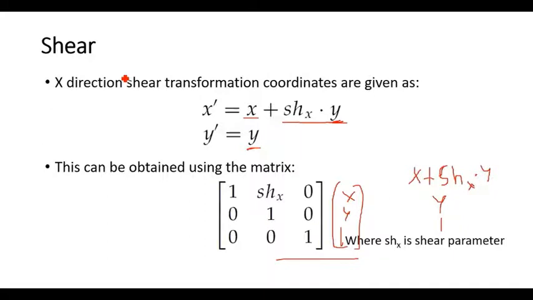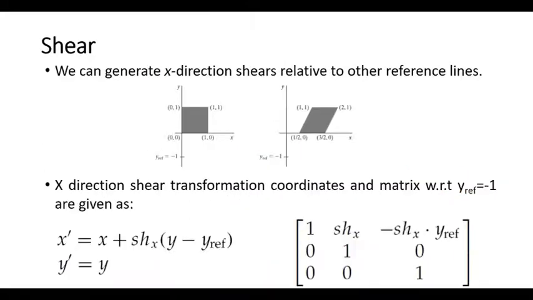So now what if I wanted to shear it with some other reference line? That also we can do. Let us say I want to shear it with line y ref is equal to -1. Earlier we did at y ref is equal to 0, right? Now, this layer earlier did not move in x direction. It was still the same. However, if you see here, it has moved.